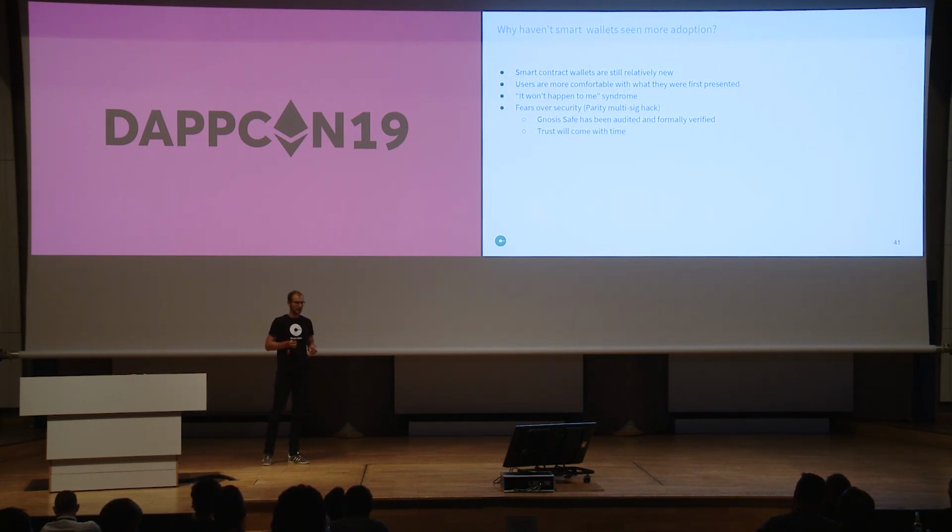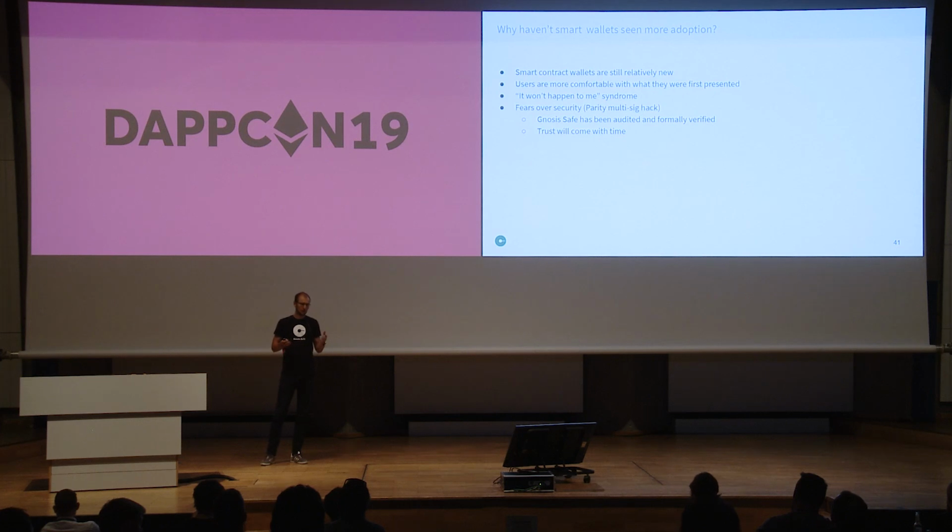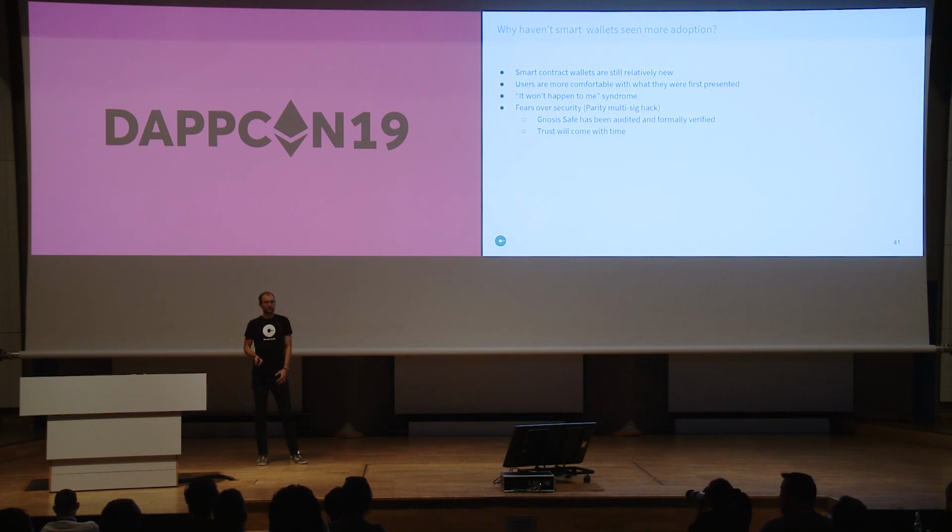Then the other extreme is that people have concerns about security, and they are not sure that the smart contracts are secure enough. They still have the Parity multi-sig hacks in mind, and they think this could happen as well. Of course, we're not able to reduce the risk to basically 0%, but we mitigate that issue by letting third-party auditors audit our apps, and also we had Runtime Verification perform formal verification on the Gnosis Safe smart contracts. And basically we believe trust will come over time.